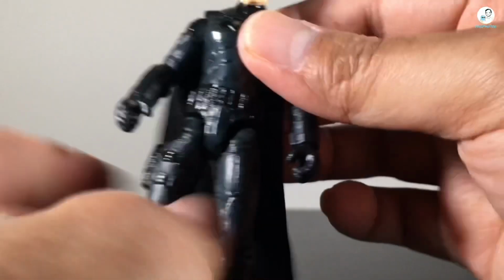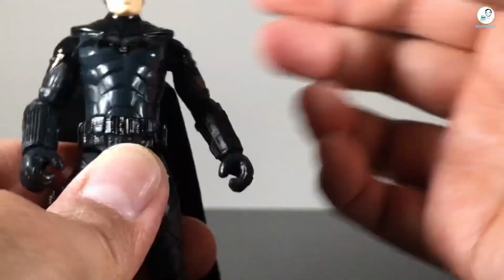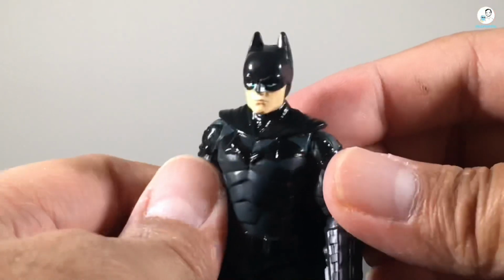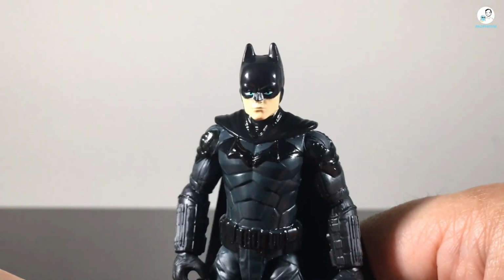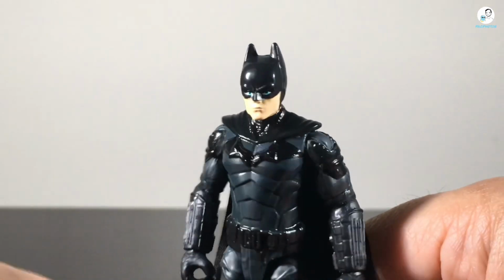I do wish they would have added a waist cut right there, so you could have a waist swivel. Cape's not bad either. The head sculpt is, well, I wasn't expecting photo real tech quality, but man, it looks like he's got like a five head going on, dude. All right, next one we're going to take a look at is Selina Kyle.